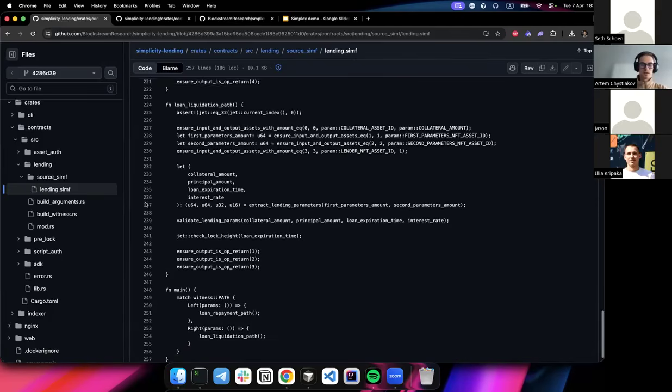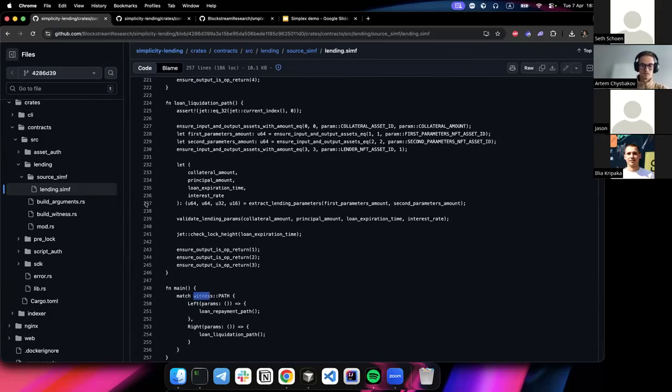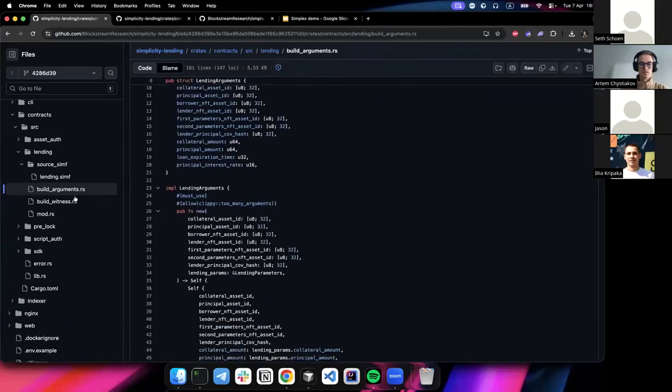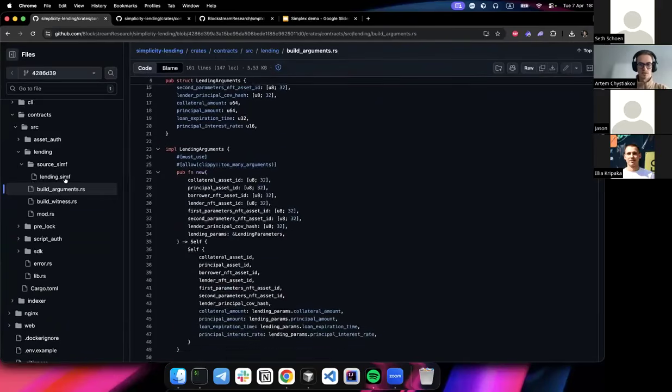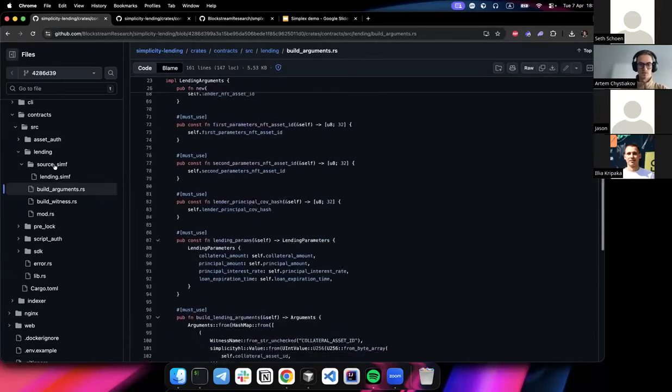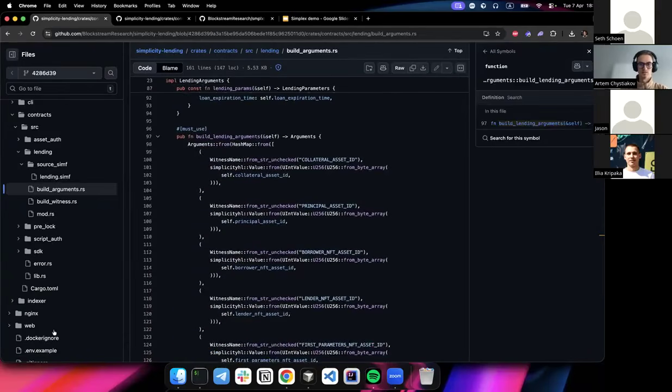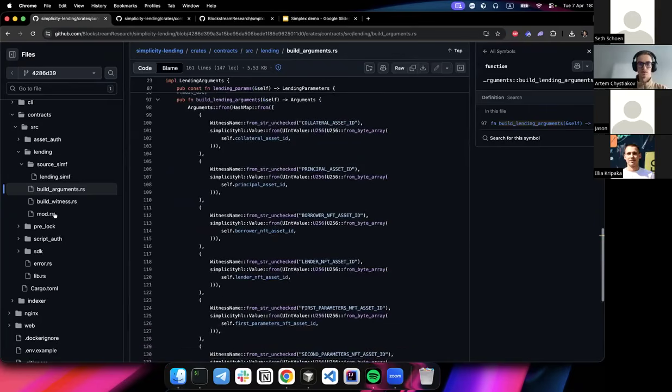But as we can see, we have a witness here that we read, and also some parameters that we also read. So the witness and parameters need to be constructed. Here are two boilerplate implementations of this construction. Here we are building our arguments.